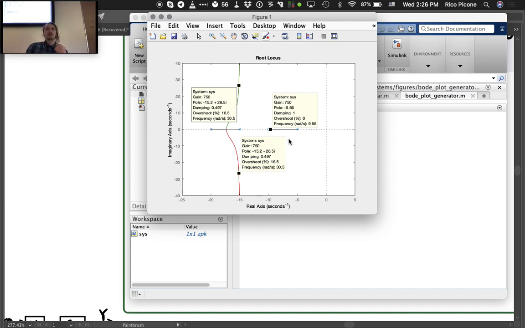So we'll probably still use a second order approximation, but we're not going to expect that we're going to get good design values. So for instance, say you wanted a settling time that said your damping should be 0.5. Well, this gain of 750 would get you a damping ratio of about 0.5. Okay, so that looks like a good gain, but when you simulate this, which is what I always recommend doing, unless it's actually a second order system with no zeros, which it's usually not, do the simulation and check to see if your performance criteria are actually being met. So see, is the damping ratio really coming out to be 0.5?